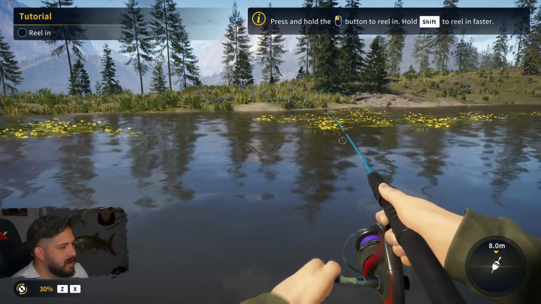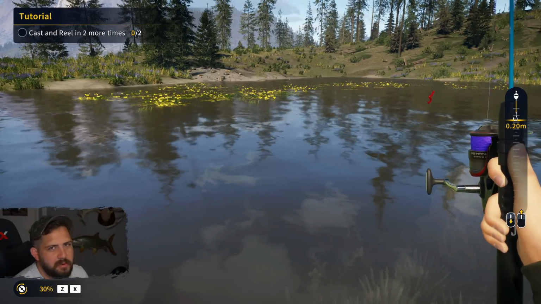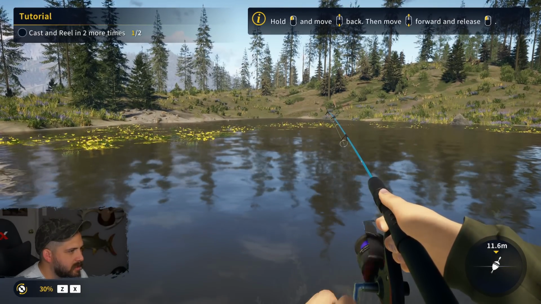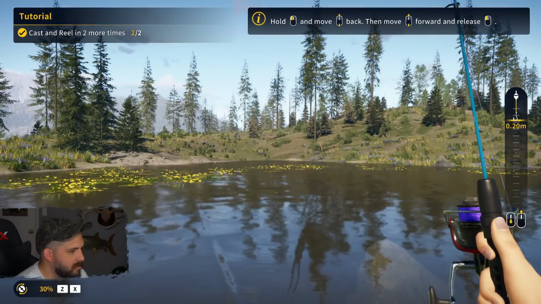You have no idea how excited I was about having fish swimming around, being able to see them. That's such a cool thing. Right? So simple, but I was very excited about it. The line looks pretty good. You know, sometimes the fishing line in games can look pretty fake at times. This isn't looking too bad. It's pretty thin. Now we're fishing for real.